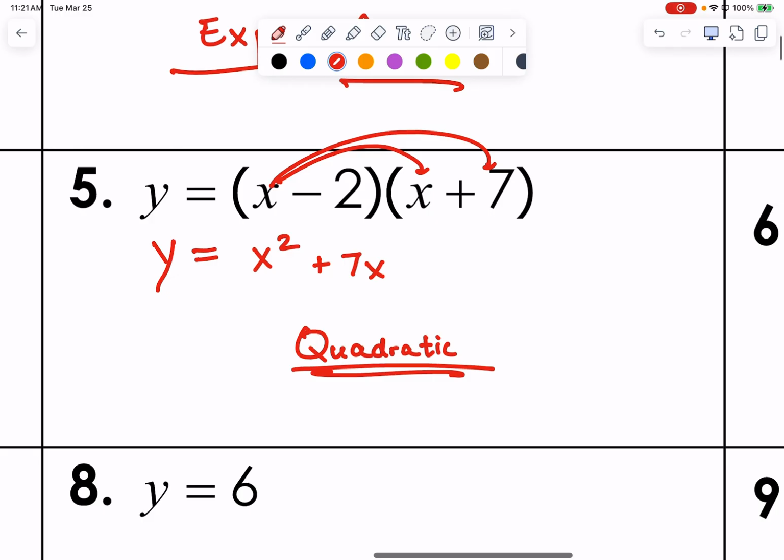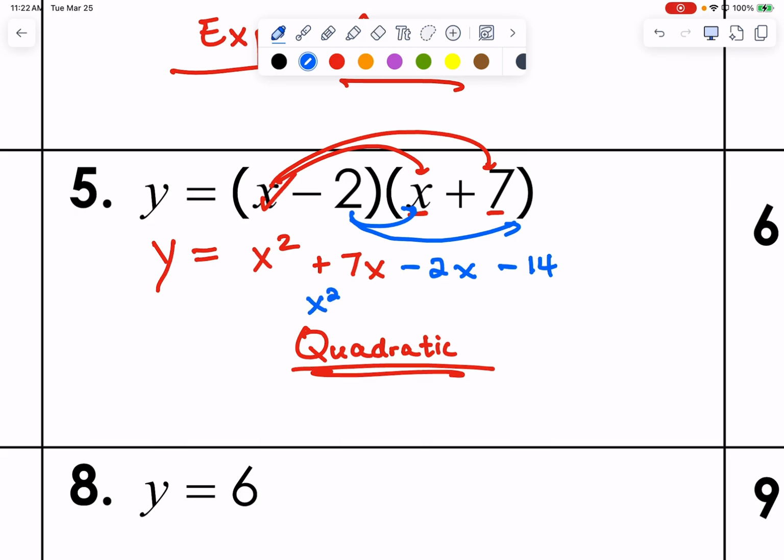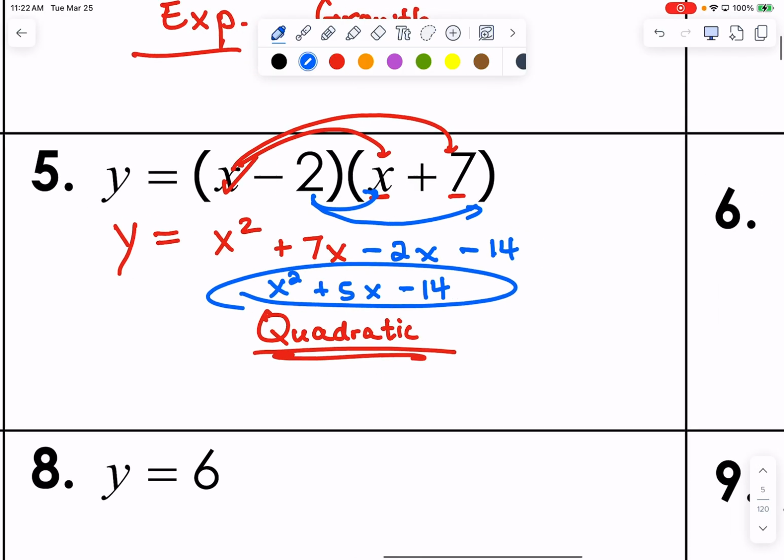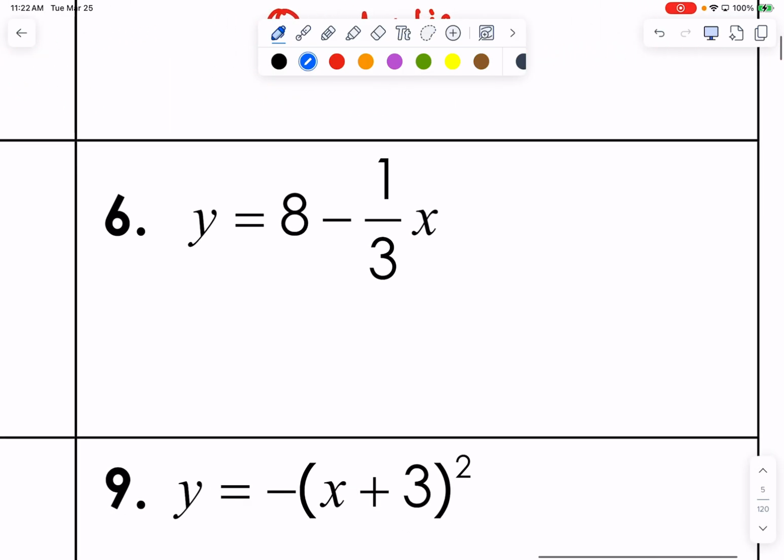Did you take the first term times both? Yeah. All right, now you got to take the second term times both. So what are you going to get? Negative 2x. Good. And then minus 14. Excellent job. So then this would simplify to, for the official, I'll have Alexis come give you a pie or oatmeal cookie. X squared, what is it, everybody? Plus 5x minus 14. So is that clearly quadratic? Yeah, definitely.